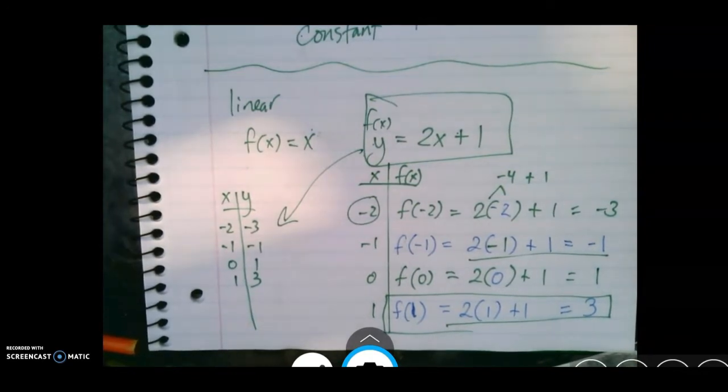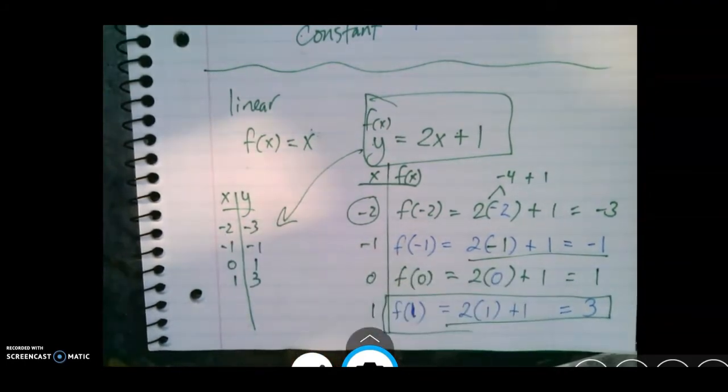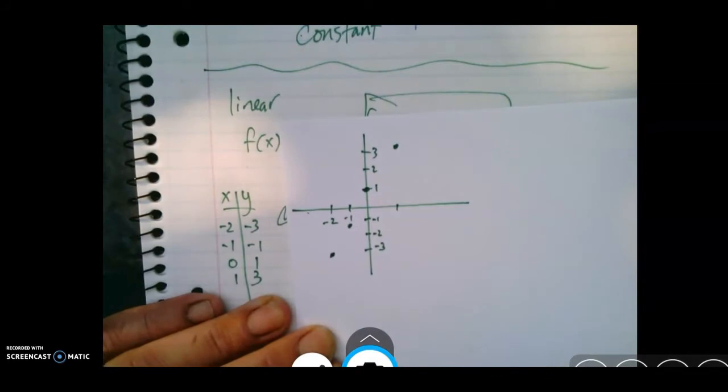Okay. I'm going to flip papers, and I'm going to graph it. So go ahead and take a second right now. Go ahead and pause the video. Go ahead and graph it. We should verify that this is linear. Okay, so I went ahead and plotted my points. A couple things I want to point out here.